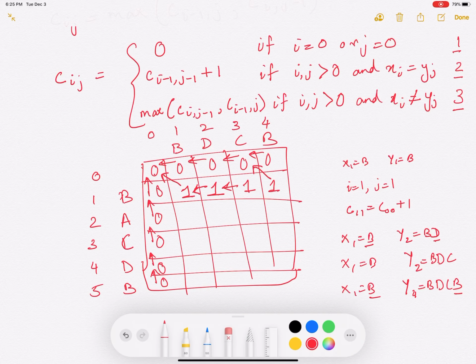In this way, we can fill the rest. I'm just going to fill a few of those. There's going to be a 1 here, which comes out of here, and similarly for the next boxes in this row. Similarly, you're going to have a 1 which comes out of here, and another 1 which comes out of here. Now let's just consider this position. I'm just going to erase these things.